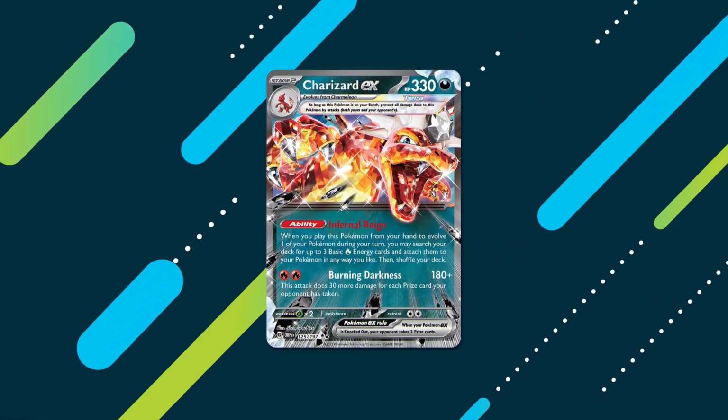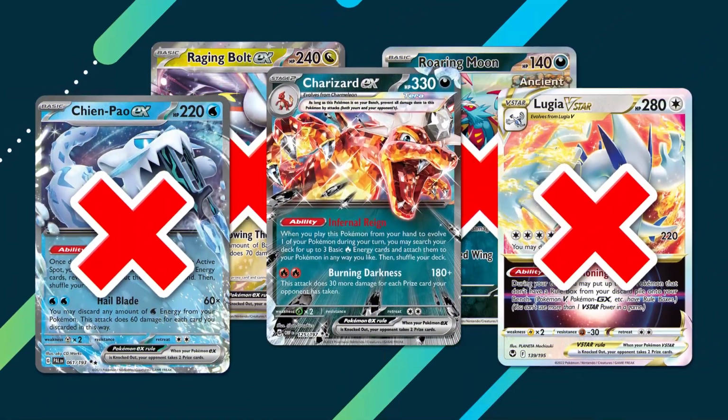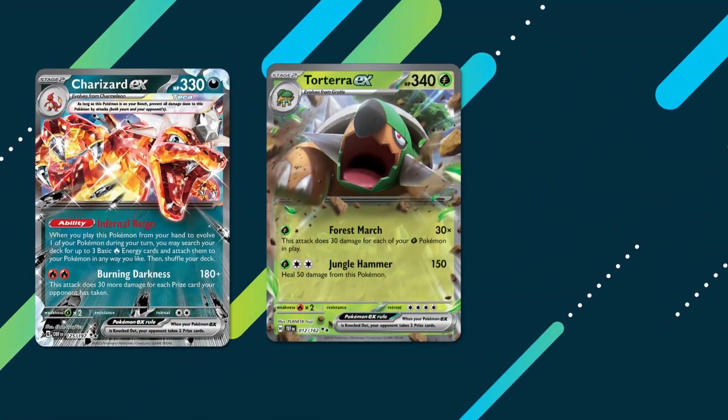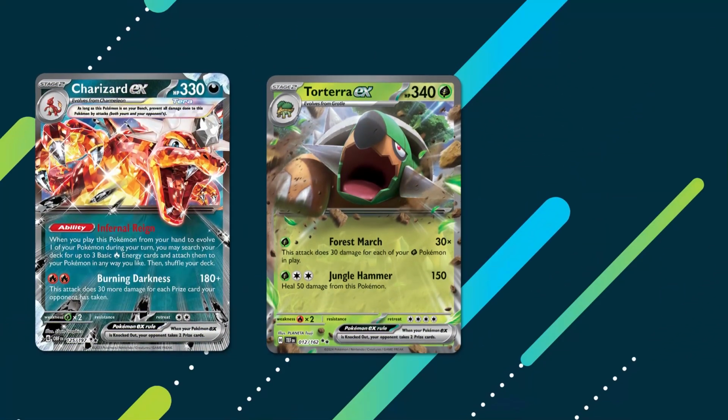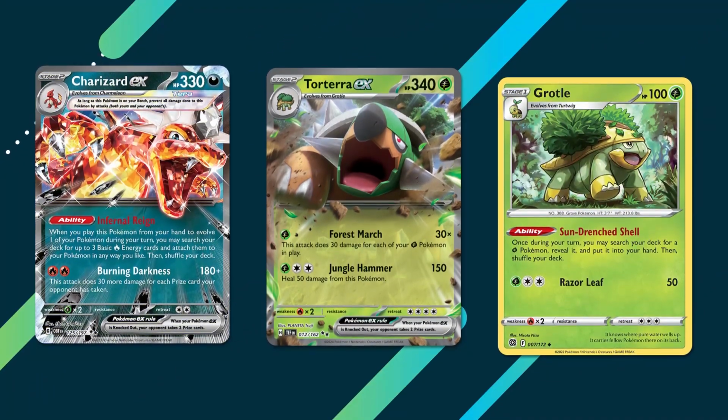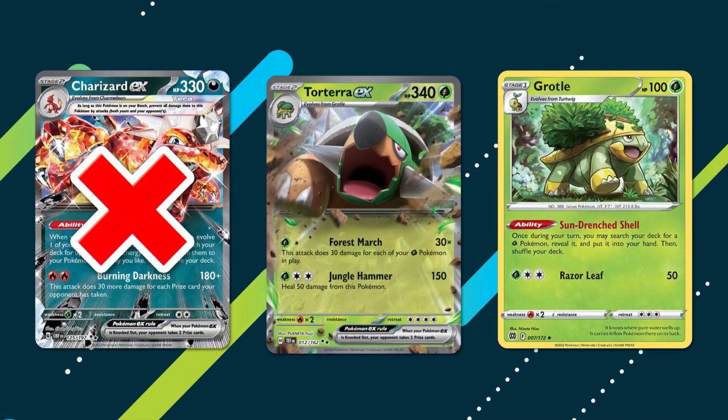Charizard EX is already looking to be one of, if not the best deck of the new post-rotation format. But with the release of Torterra EX from Temporal Forces, a tanky new Stage 2 that has its own built-in engine and hits for solid damage, could we finally have the best way to counter Charizard EX?